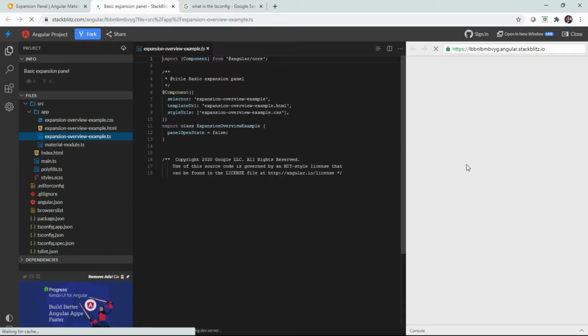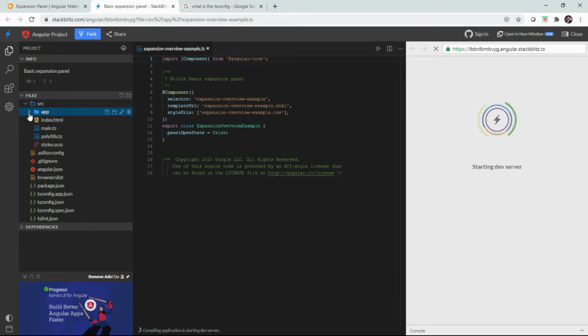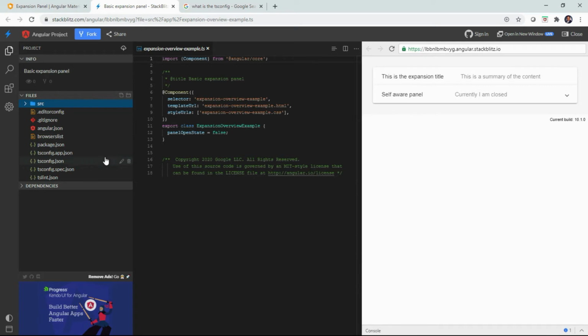So what I'm doing here is not rocket science. I'm just going through the code. I want to understand what the Google documentation is showing us, and I want to make sure I understand this completely before I move on to anything more complicated. So let's take a look at the expansion panel here. We do have a project here, and we have some files here that are managing the project. And we're rendering the example on the right side here. So let's take a look at this in detail.